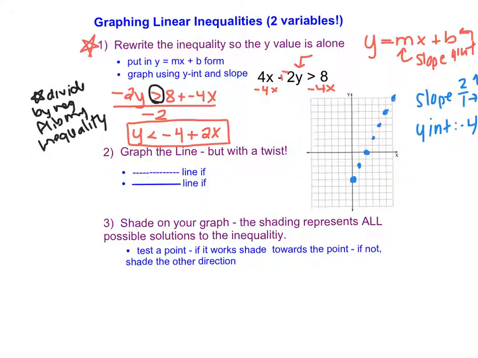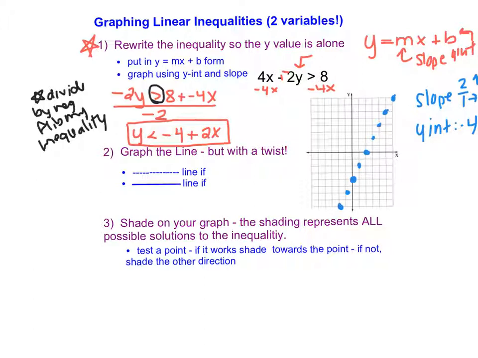Now don't plot a line just yet, just plot the points, because it's at this point that graphing linear inequalities is a little bit different. So remember, when we graphed equations, we were just graphing every point that made the equation true. And that's exactly what we're going to do here as we graph linear inequalities. So notice how I have the outline of what the line would be, those dots in blue are the outline of what it would be if we had an equation.